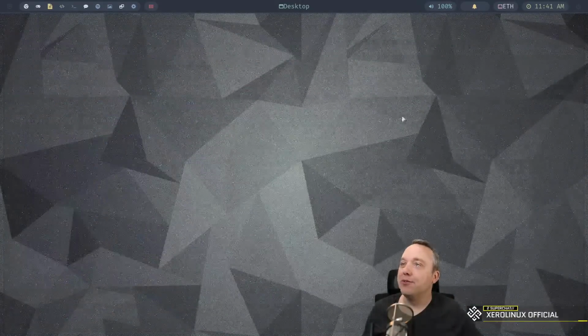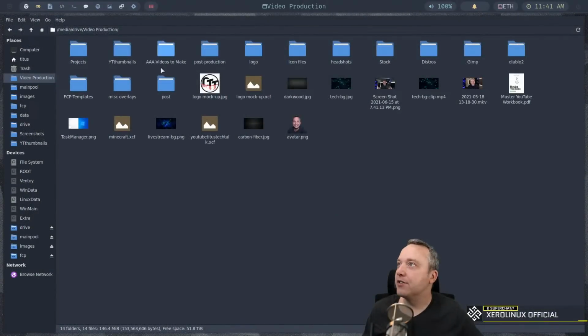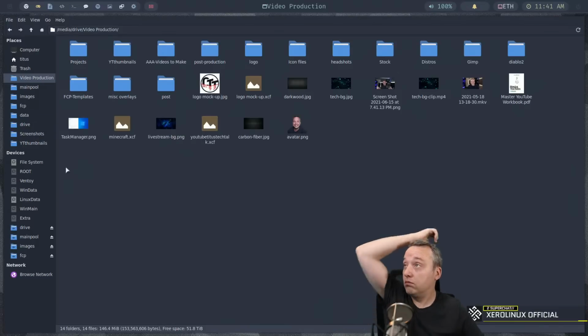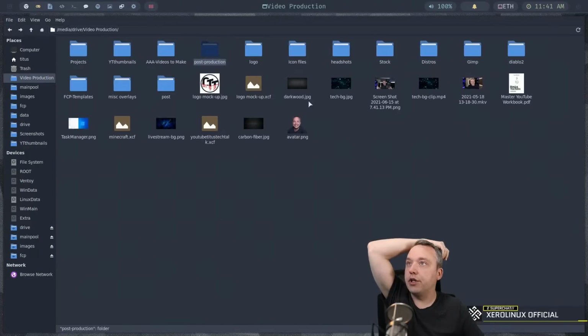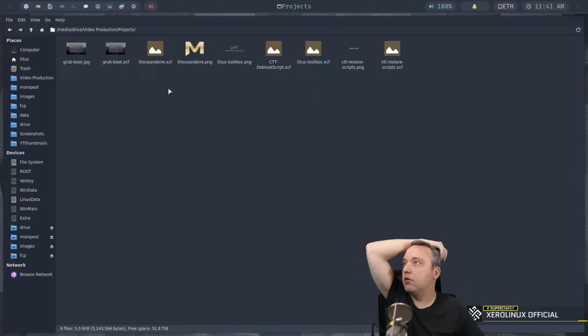Probably why I like the window manager so much, because you can always have clean desktops. Projects, where you at? Post-production. Projects. There's that. Old stuff.